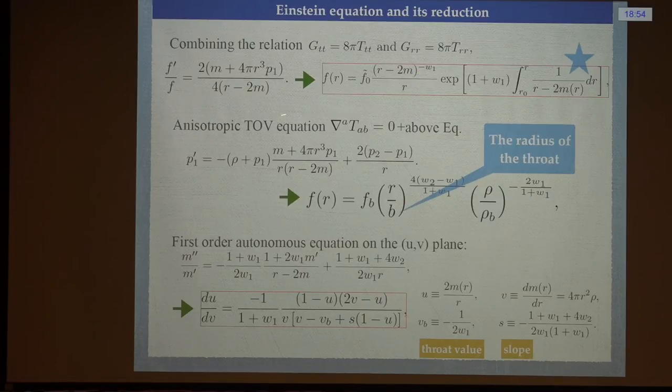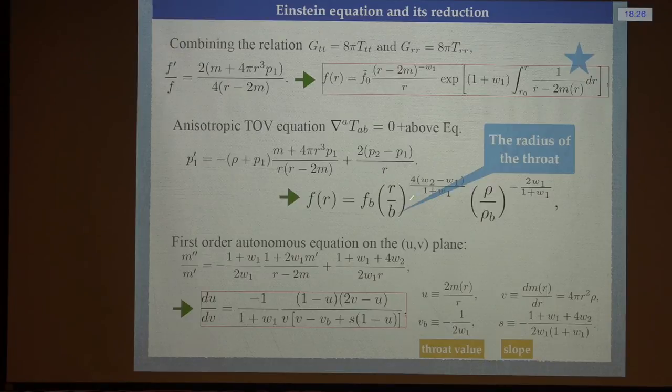On the other hand, if we combine the theta-theta equation and this equation, then we can also find another form of the function F. Then this form is only determined by the density. So it appears there is no singularity on F. Now, there is only one equation remaining on the mass, this second order differential equation.